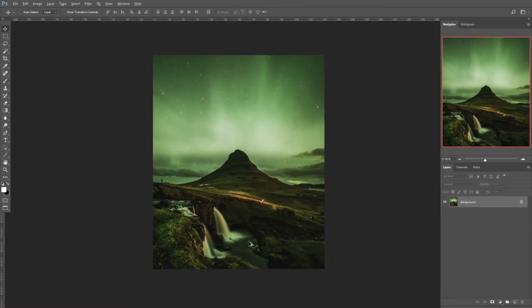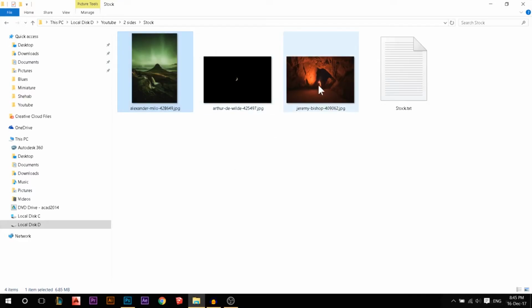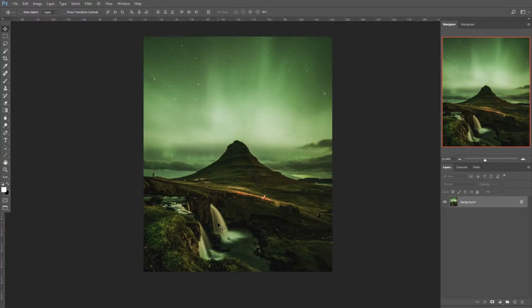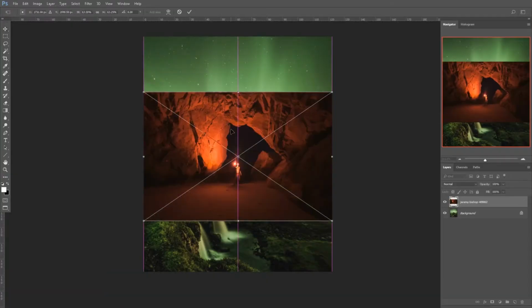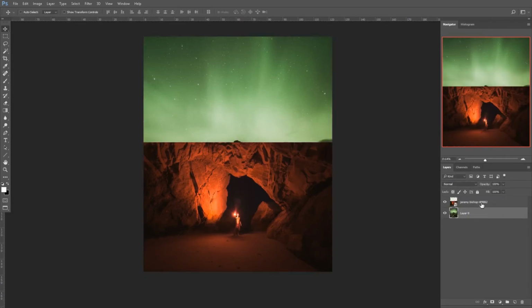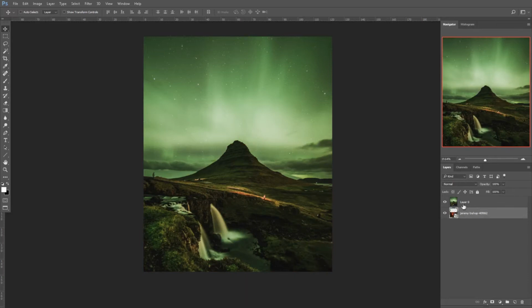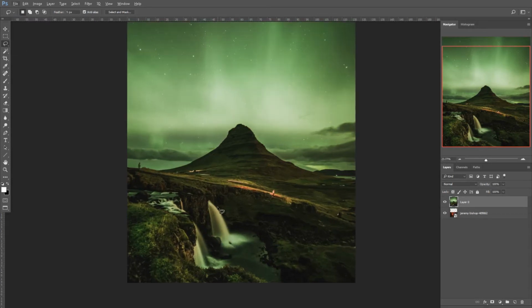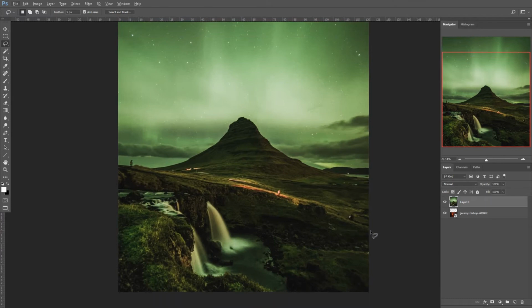Okay, now what I wanna do is I'll grab my other photo, this one. And I'll move it below, and for now, I'll unlock the background and I'll put this one below. Okay, now I'm gonna make my selection. I'll use the lasso tool, and I'll have a feather of 5 pixels. Then I'm just gonna make some sort of a rough selection like this. This is where the mountain will be digged, something like that.